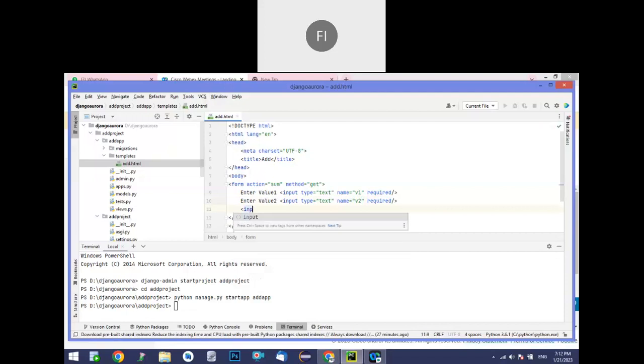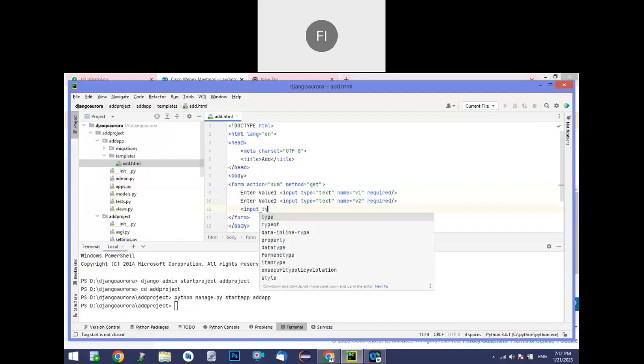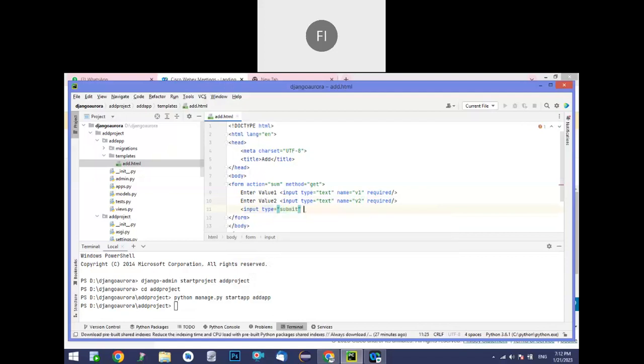Finally, we give the submit button: input type equal to submit, and value equal to add.